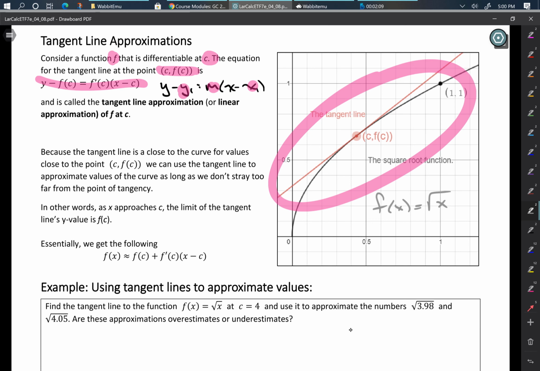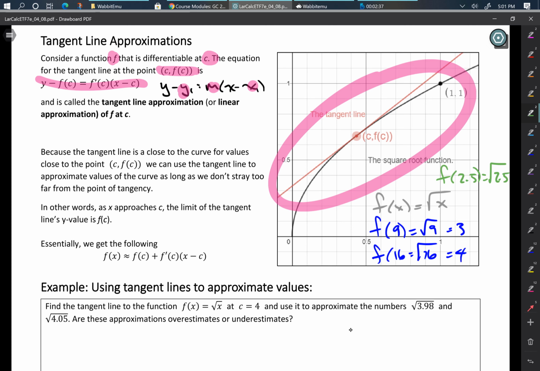The square root function, f of x, plays well with a lot of numbers. For example, what is f of 9? Well, that's going to be the square root of 9, which is 3. That works well. F of 16, square root of 16, that's 4. It works well. But there's lots of numbers that it does not work well with. For example, what is f of 2.5? That's the square root of 2.5, and the answer is I don't know.